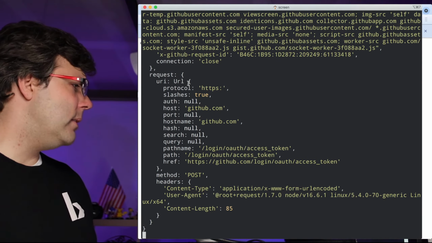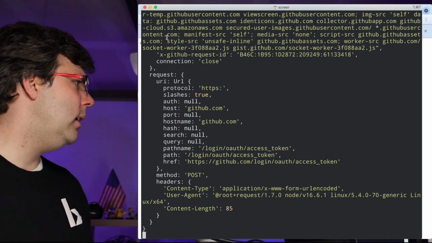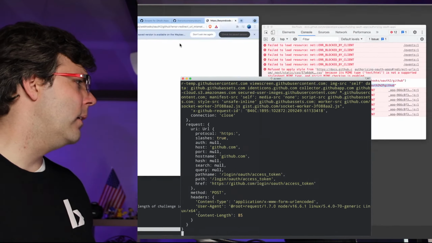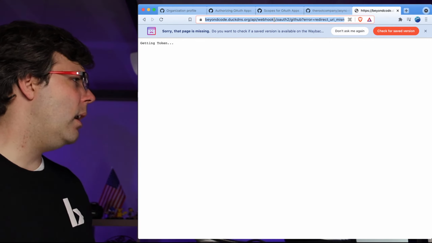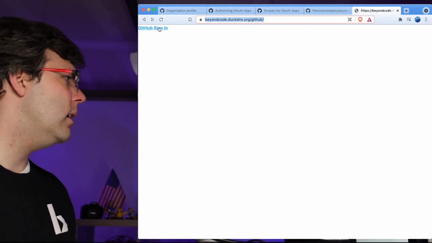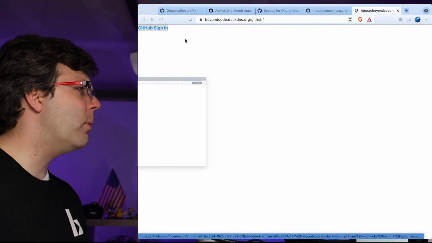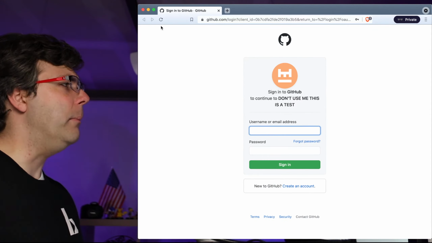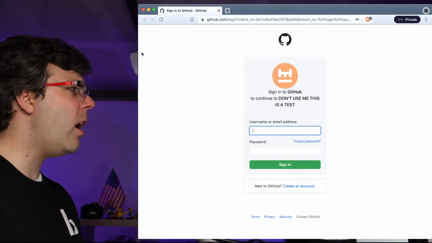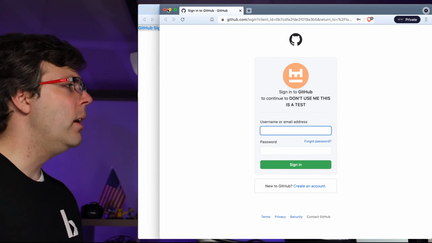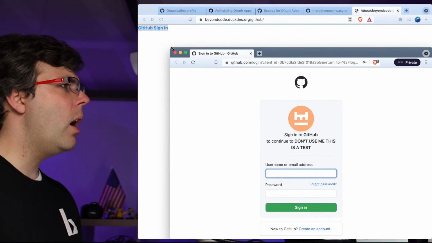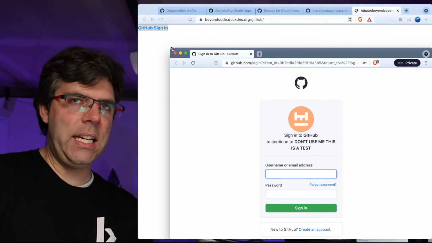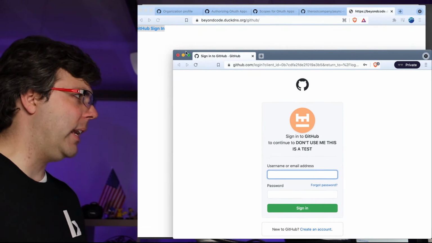So with this, let's see, that's the headers. That's kind of weird looking there. I don't know what that's all about. I do want to go back here. I'm going to try doing this open in a private window. That's what happened. Okay, so a little bit contrary to my expectation, GitHub, because I am the owner of the application, GitHub automatically signed me into the application.